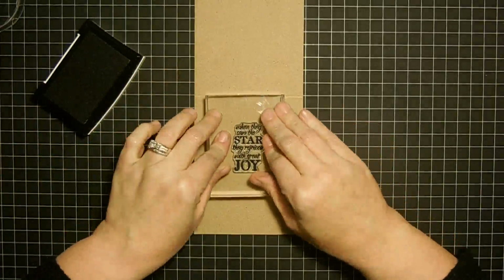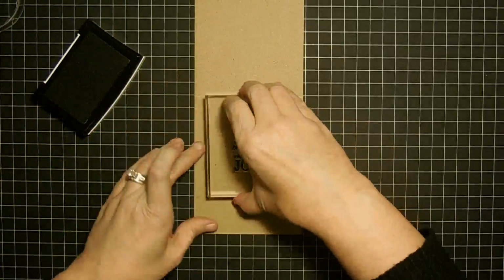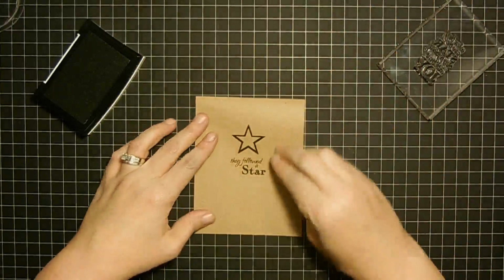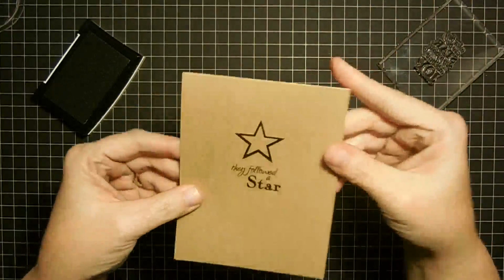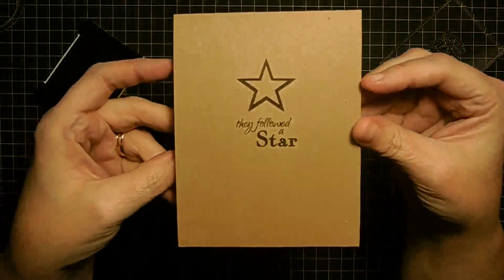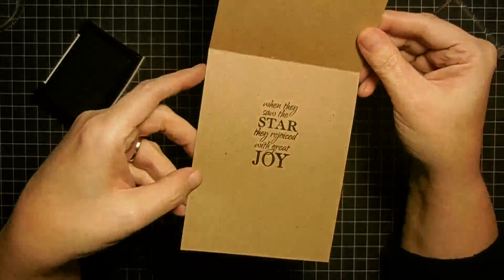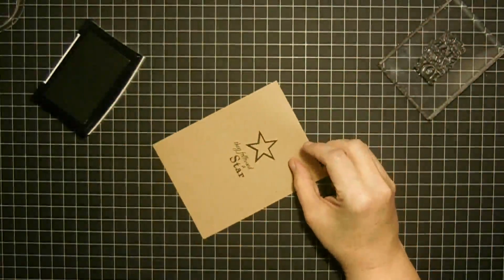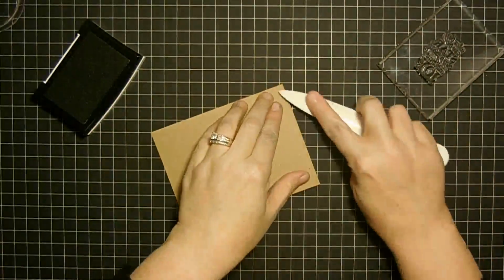So now we are pretty much done with this card. Do you see how fast this went? It is simple and quick, but really, really cute. I love these simple cards like this. Now you could of course embellish this more, but I'm showing you today how to do less is more, quick, fast, out the door cards. Alright, so I'm just going to score this one.